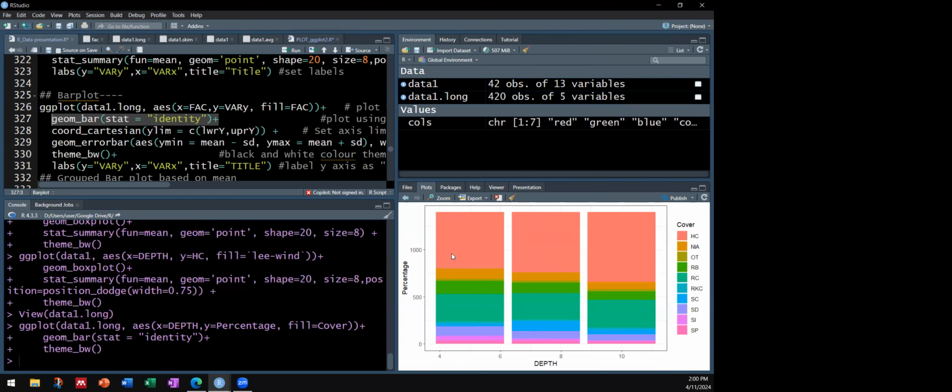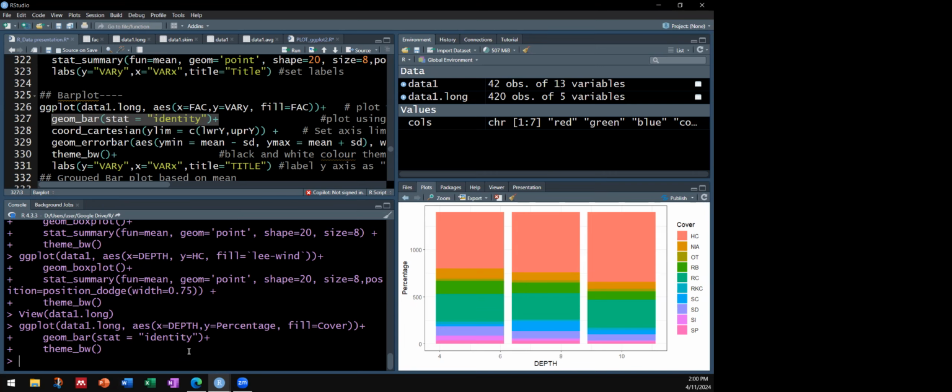But you can see the breakdown of hard corals, NIA, others, RB, RC, RKC, SC, SD, SI, and SB. Notice that these were all organized based on alphabetical order.